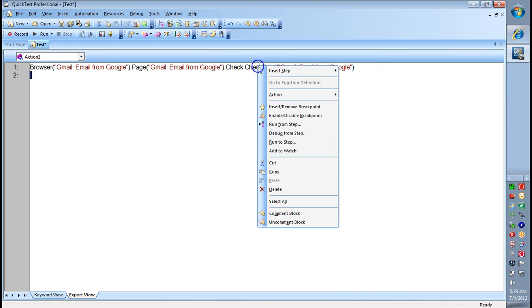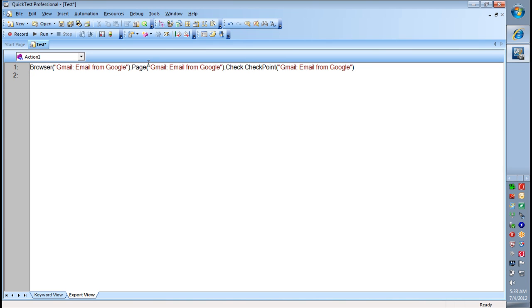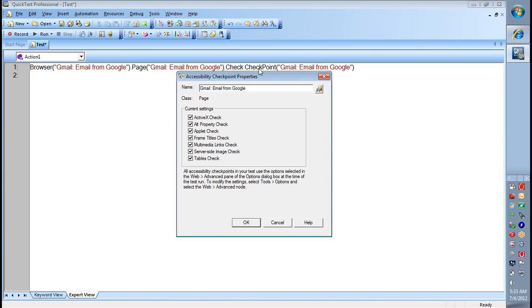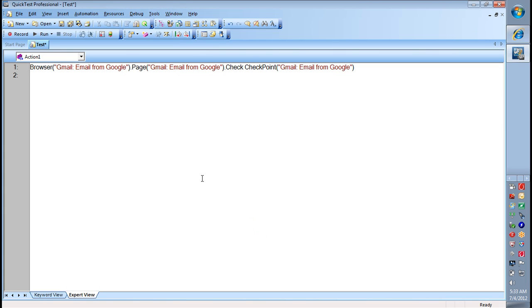Right click, if you want to view properties, checkpoint properties, now it has varied, right? Remember here you cannot modify; in the accessibility checkpoint you can validate, they can change. So this is the way you can go for an accessibility checkpoint. Then run.